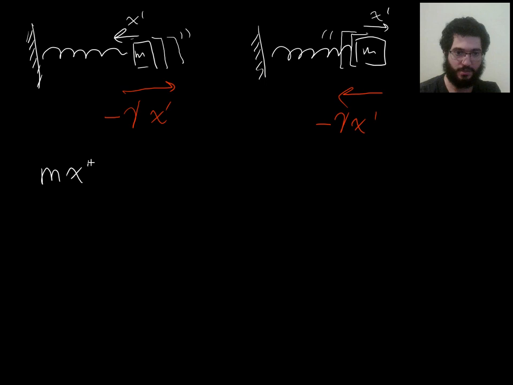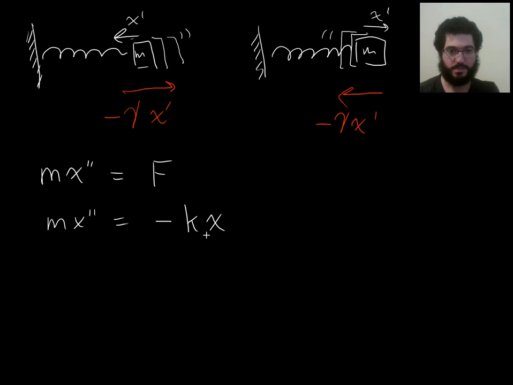Okay, so this was our Newton's second law. M x prime prime equals the sum of the forces. And what is the sum of the forces? Well, there's what we had from Hooke's law, where k is the spring stiffness. And then there's what we had from damping here. So we're introducing this new term. Our previous differential equation just didn't have this. Now we have this.